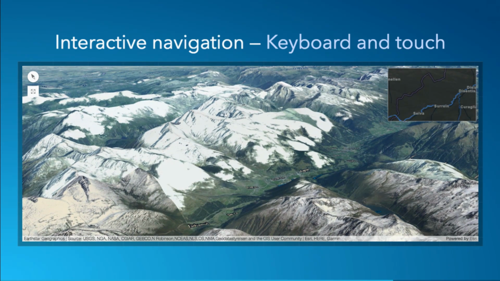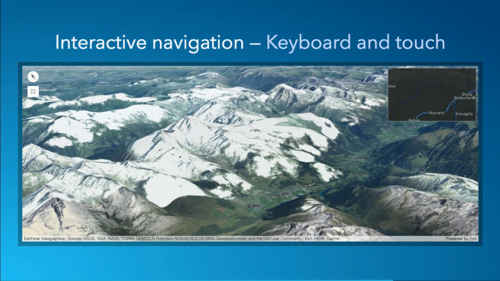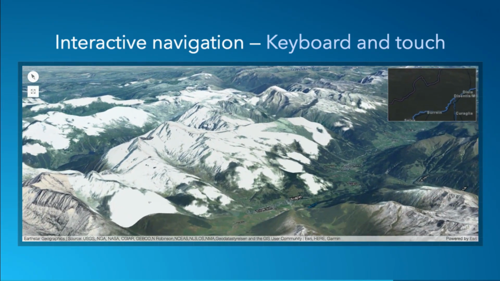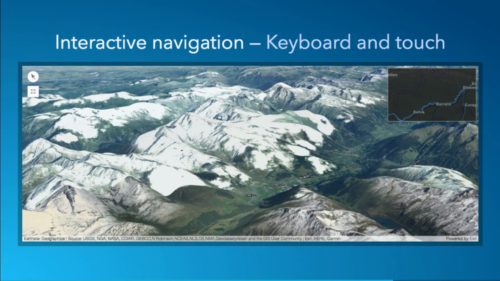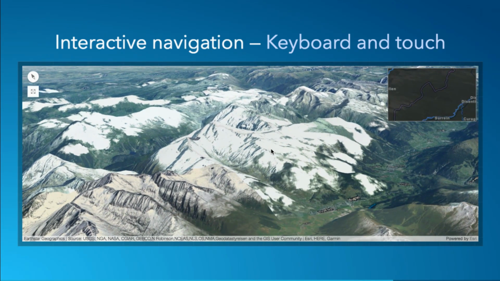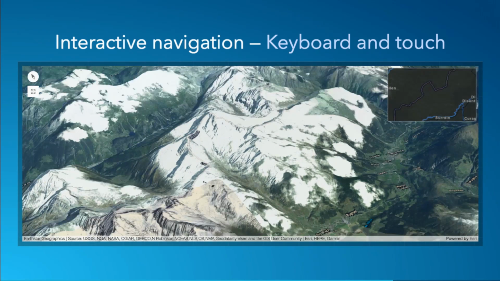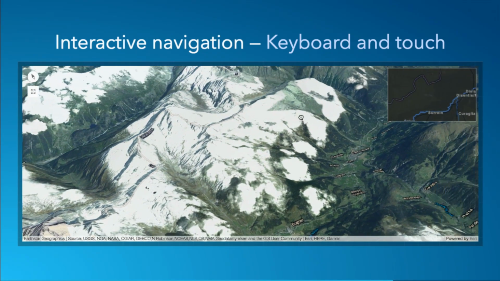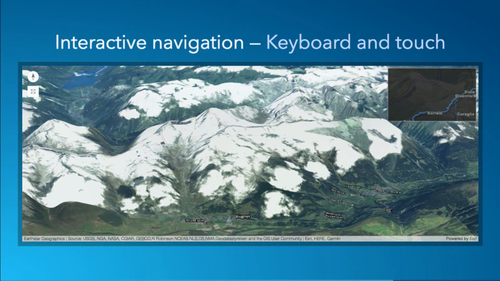I will just say what I'm pressing because I don't have it on the screen. This is arrow keys, which is basically panning around the scene. So arrow up, arrow down, etc. This is pretty useful, but there's some others that are maybe less well known. For example, we have P, which will put you, let's say, perpendicular to the surface. So it's more like a 2D-ish view. So that's pretty useful.